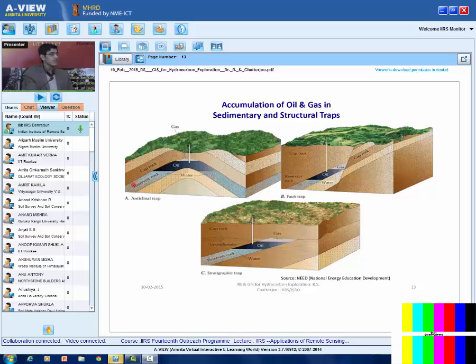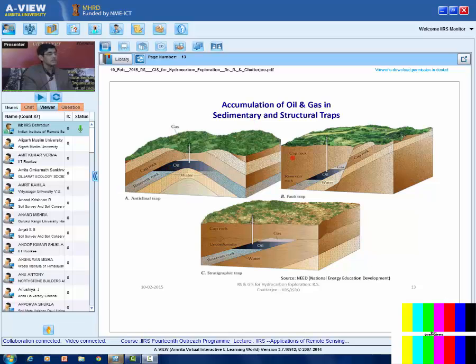Okay. In the reservoir rock, because oil is less dense, here there will be water, and then there will be oil, and then gas is even more volatile. It is very, very light, so it will be occurring here. So this is a structural trap, anticlinal fold. This is basically an anticlinal fold. Okay, so gas is occurring here, followed by oil, and here there is the water.